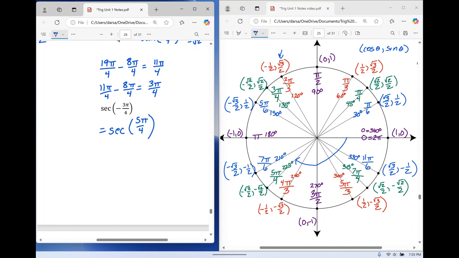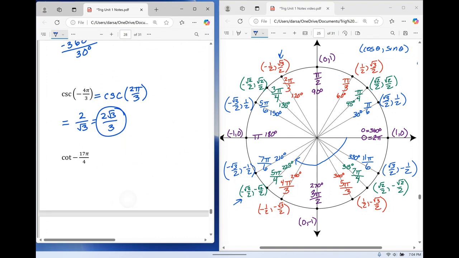Those angles are coterminal. What is secant? It's the reciprocal of cosine. So we're going to take the x coordinate, which is negative square root of 2 over 2, and we're going to reciprocal it. So that's negative 2 over the square root of 2. Let's rationalize it. The square root comes to the top, and the denominator comes out. And then notice, in this case, the two outside 2's will cancel, and we get just negative square root of 2.